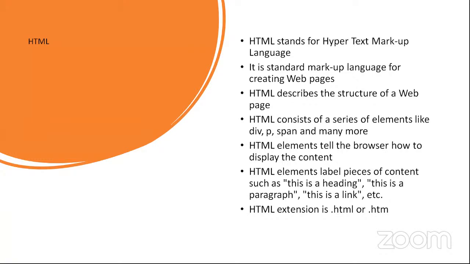Okay, and the HTML extension. Of course, every file has a different extension, right? When you see Java, it will have .java. When you see a Python related script, it will have the extension .py, and JavaScript related things .js. Of course, same way, the HTML extension can be .html or .htm. Okay, that is the file extension. Okay, coming to the next slide.